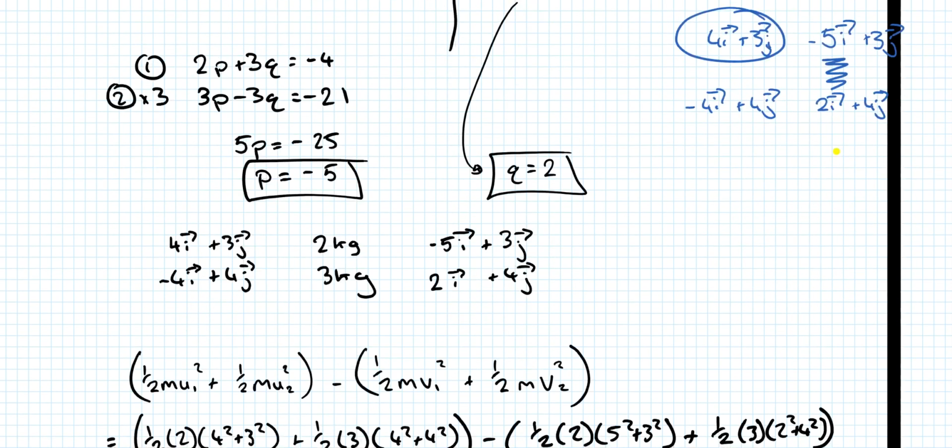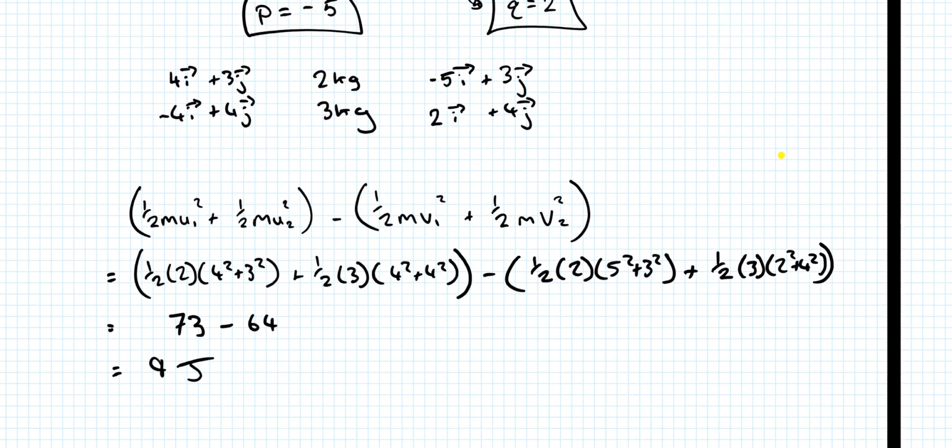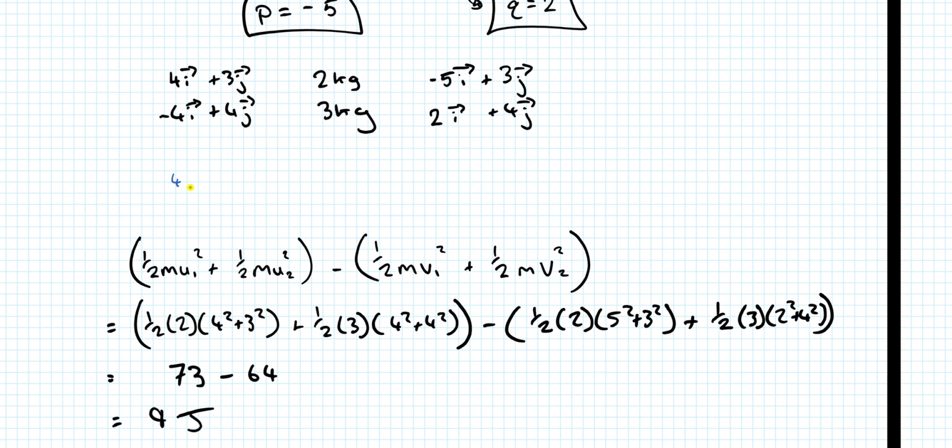They want us to find the loss in the kinetic energy. To find the loss in the kinetic energy, it's important to find the velocity. So I've changed 4i plus 3j, that's its velocity, I'm going to change that to speed. So find the modulus of it, 4 squared plus 3 squared. But then I'm going to square it again. Look, it's squaring it again. So it's effectively just writing in 4 squared plus 3 squared because the square root cancels out. So I can take a little bit of a shortcut there.